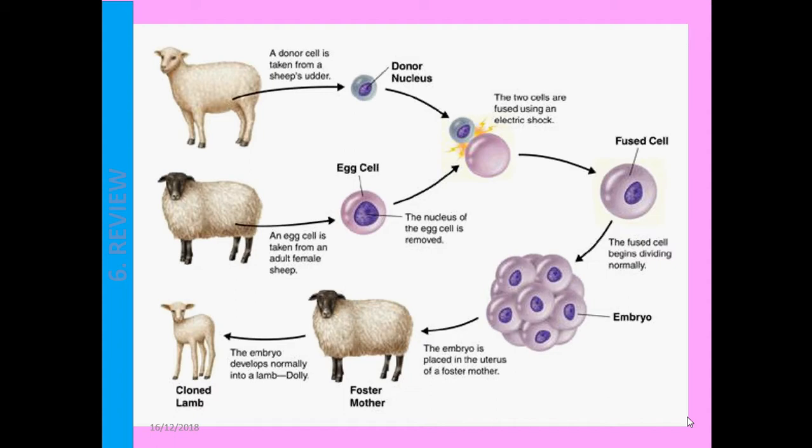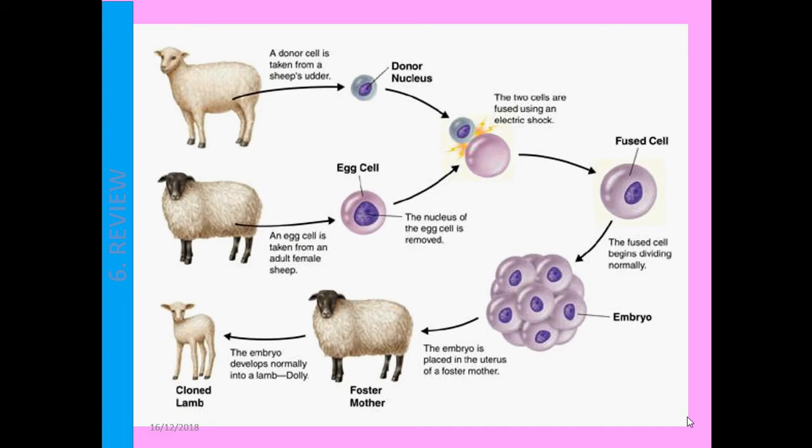Next, we take an egg cell from an adult female sheep, okay? We need an egg cell because egg cells can turn into embryos, but we don't want the genetic information from that egg cell. So we remove the nucleus, and then to fuse the skin cell into the empty egg cell, we use an electric shock, okay? The fertilized egg starts dividing into an embryo, and when that embryo looks like it's going to be viable, it's going to be successful at continuing to grow by mitosis, it's placed into the uterus of the surrogate mother.